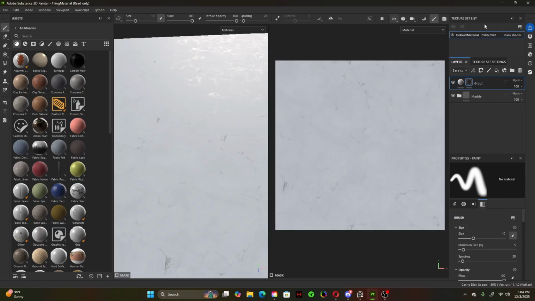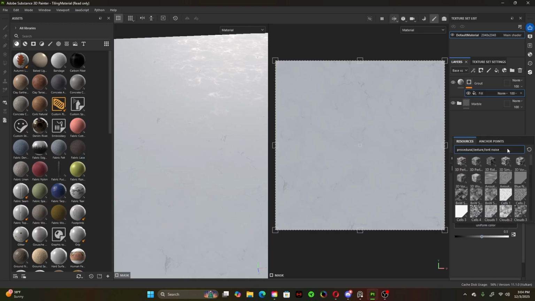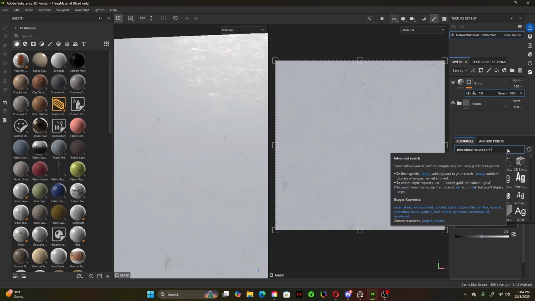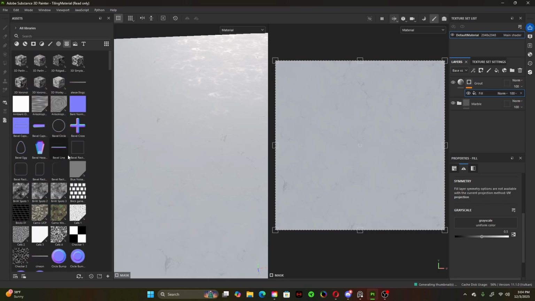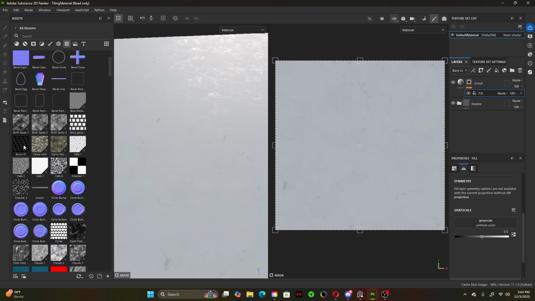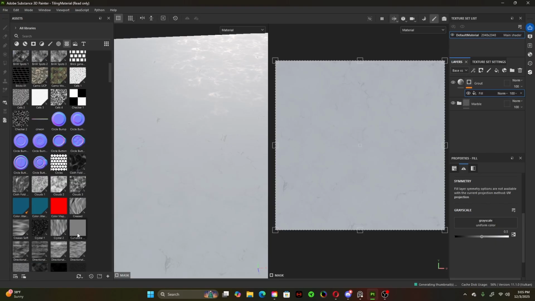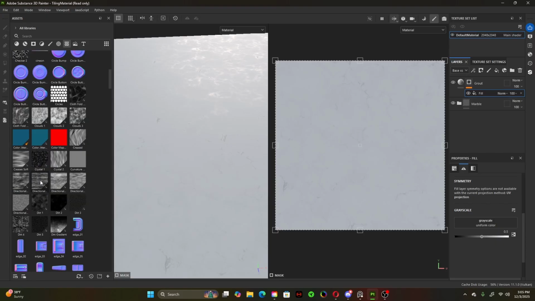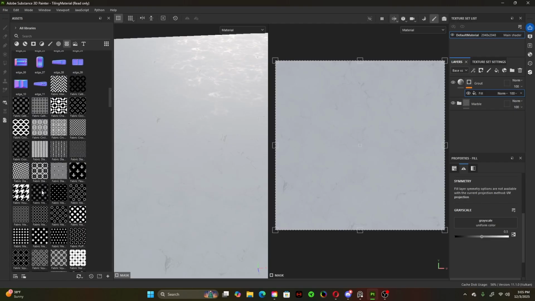Let's make a black mask, add a fill, and it's easier to see in here, so I'm going to look in here for it. We have a brick texture, we have a brick generator, circles, plenty of fabrics.